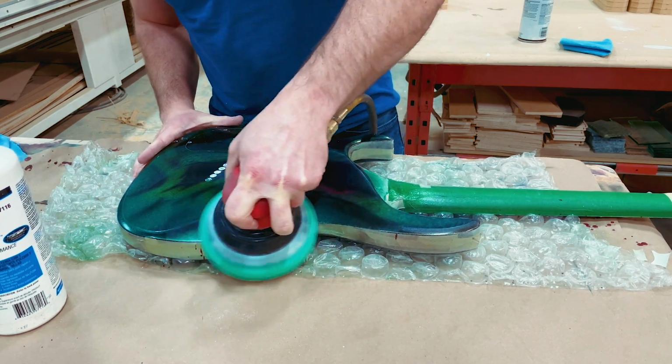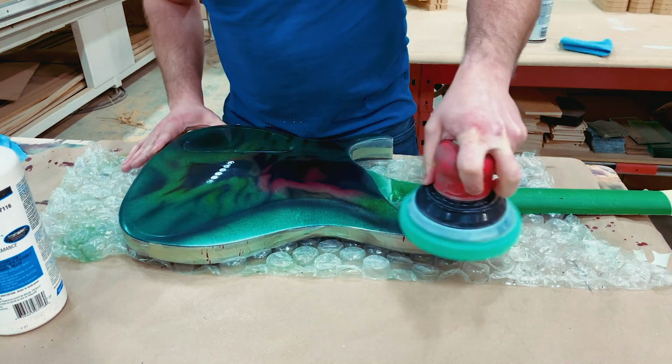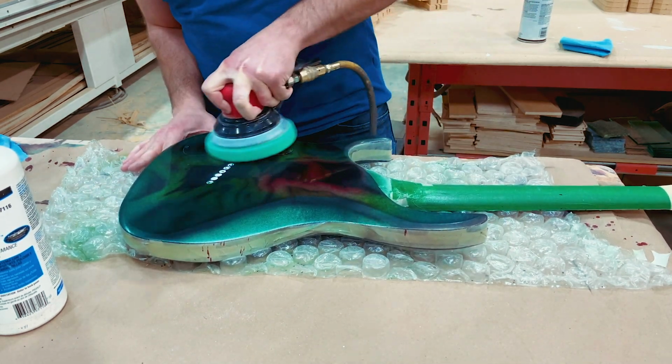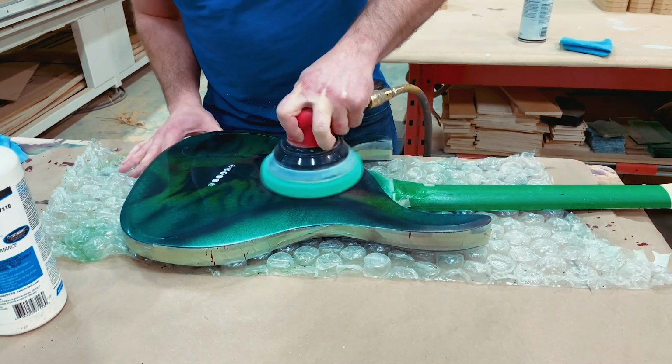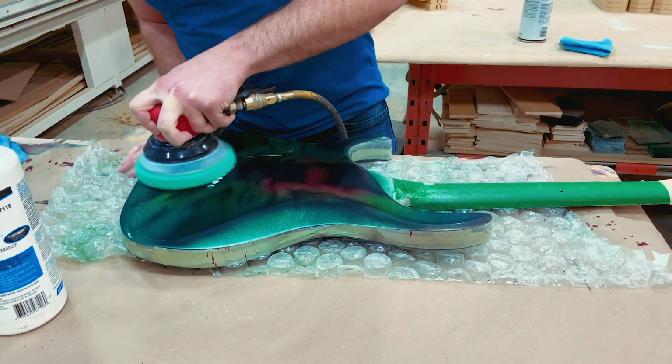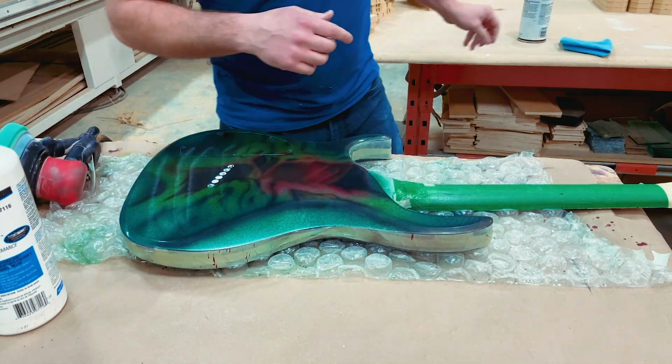I like to combine the two in kind of a weird way. I start with the Norton Liquid Ice as my compound, and then I move up to the 3M Micro Polish, which you'll see me use to finish off, to make sure that everything's nice and smooth. So I've just got my Dynabrade here, which was turned down lower for the purpose of sanding.